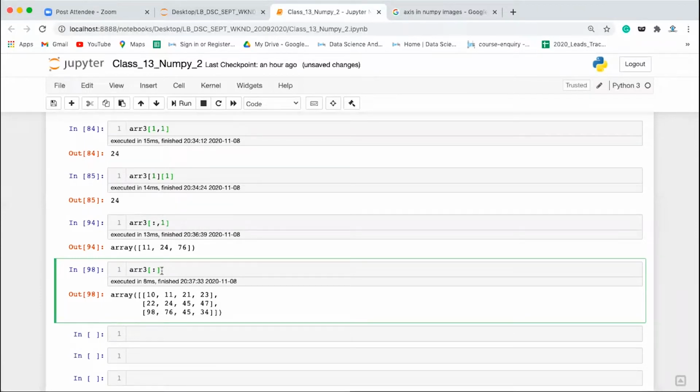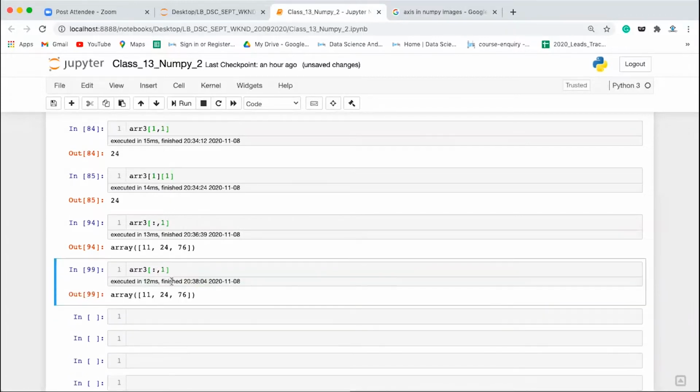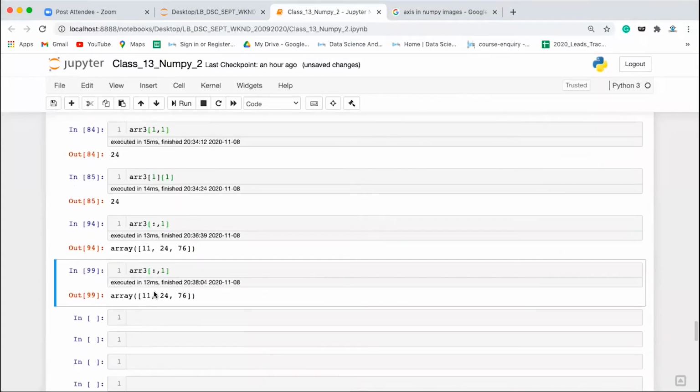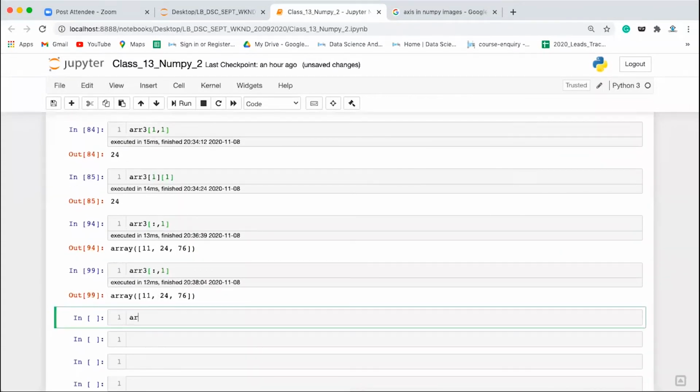I think here it is accessing all rows and then giving the first row. No, but it should. If I give one, it is working. Just now it was working. No, I have written here, it was giving 11, 21, 26. What changes did I make then? Array 3 colon.